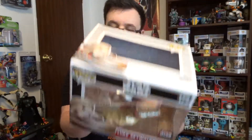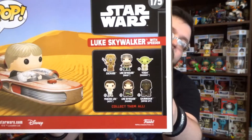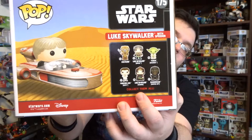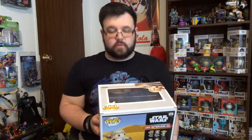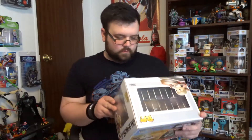And actually on the box they have some of the Galactic Convention exclusives, too, if you guys follow that kind of stuff — the Hooded Luke, right there, and then this little guy. I like Star Wars, but I don't know everybody's name, so don't judge me. Empire Spy? Yep, that is pretty cool. I know some people would probably, at this point, go ahead and take it out of the box, but I don't.